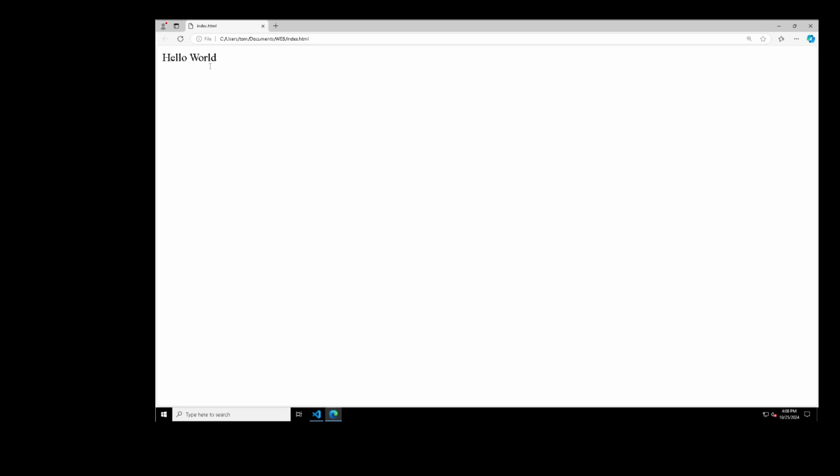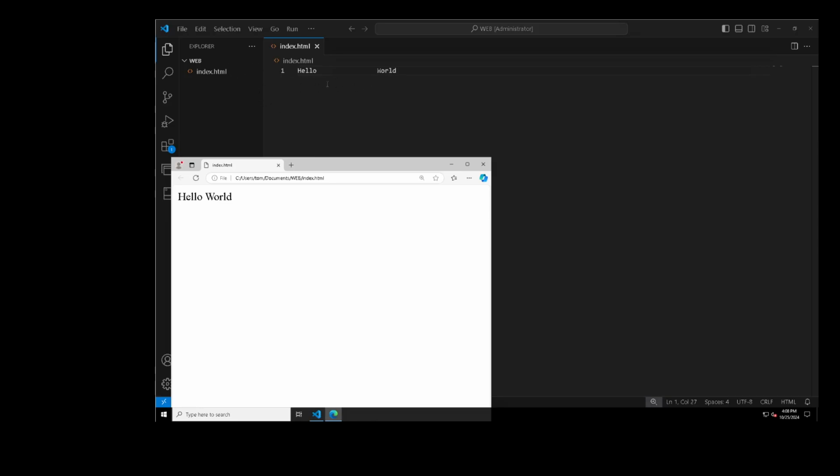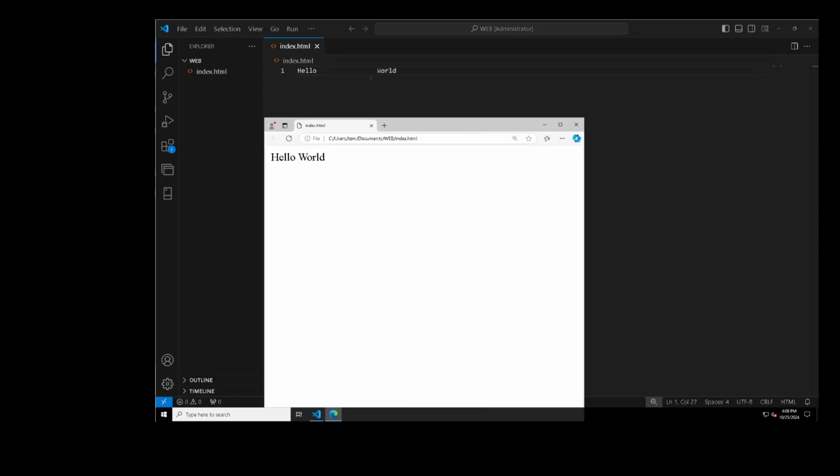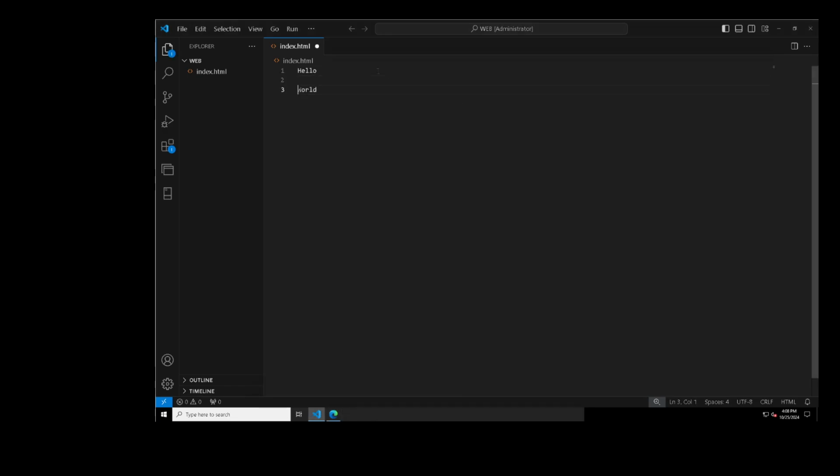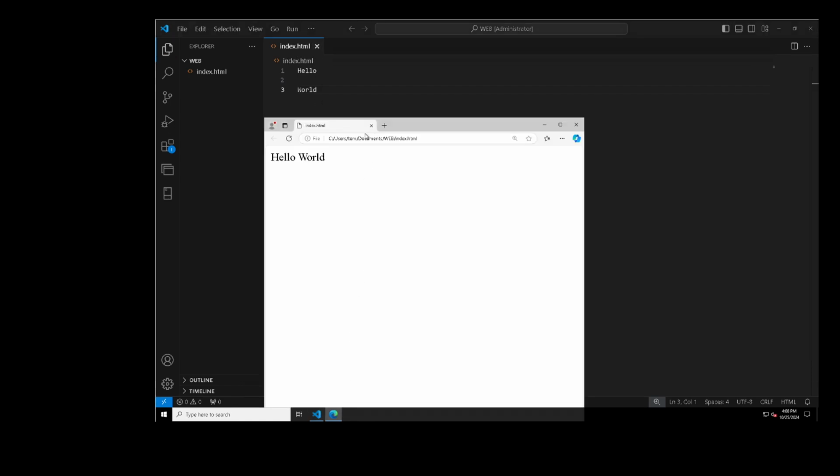So we've seen how spaces are not included even if they're added to the source code. And we've also seen how adding an enter key in the source code, putting carriage returns in there and then saving it, also has no effect on the final output, even if we look at the source code and we can see that it's there. So this may beg the question then, well, how do you put new lines and extra spaces in your HTML web page? This is done through the use of tags.